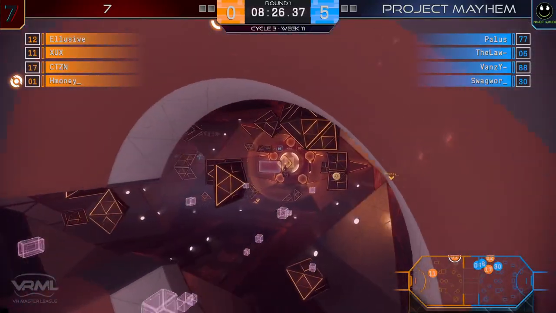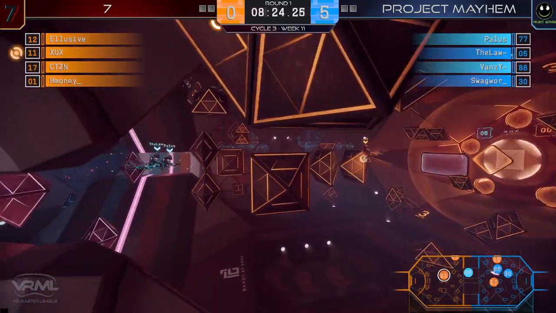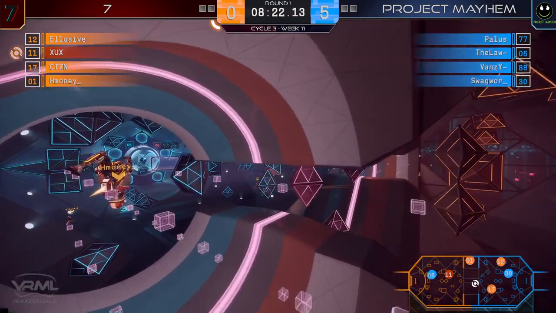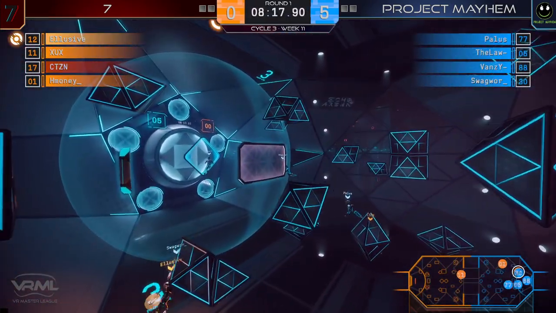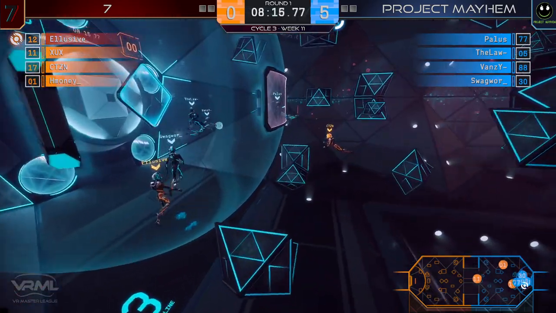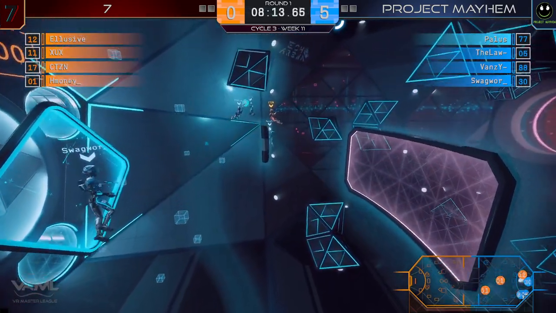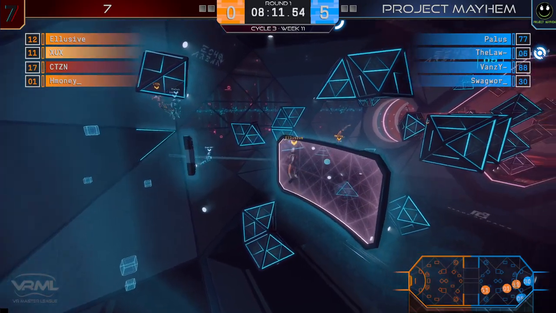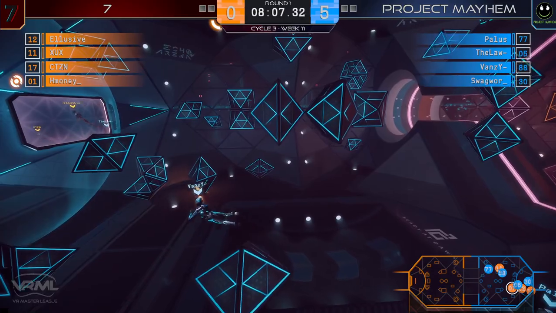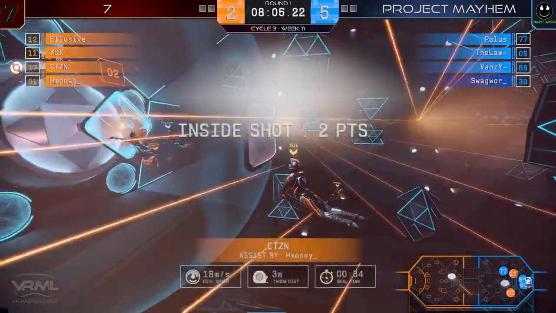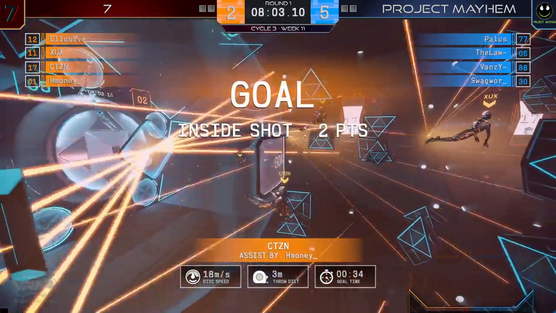See right there, there was a little bit of clumping there from Project Mayhem, but Swag's only pass was forward. And that results in that turnover. Is now Citizen going to send this one across there to Elusive. Elusive, being elusive, brings that one in, but it's going to get stunned out. And that disc makes its way outside of the bubble where the Law will pick it up and send it back. But Zux there on the back line, going to get the grab on it, send it back into H-Money. H-Money behind the goal there to Citizen, who will bring it in for the 2.